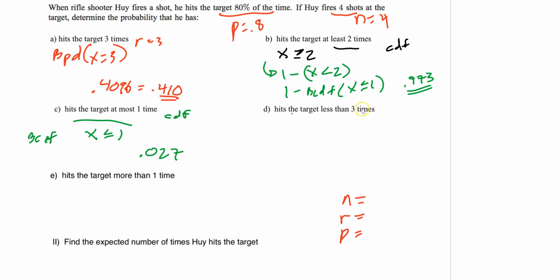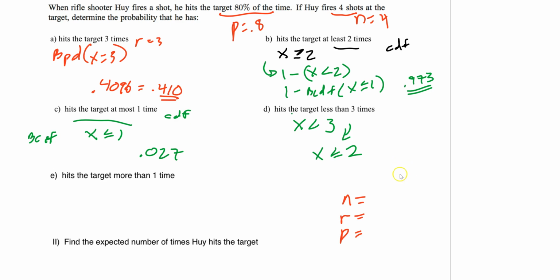Next one. Here's a target less than 3 times. So again, just write it. So less than 3. Right? Look what the problem is. Is there a problem? Right? There's no line underneath it. So you got to go down 1. X is less than 2, or less than or equal to 2, sorry. Right? Again, if it's pointing the wrong direction, it's a big problem. You got to fix it by doing 1 minus. But if it doesn't have a line underneath it, you got to go down 1. Now I can put that in my calculator.